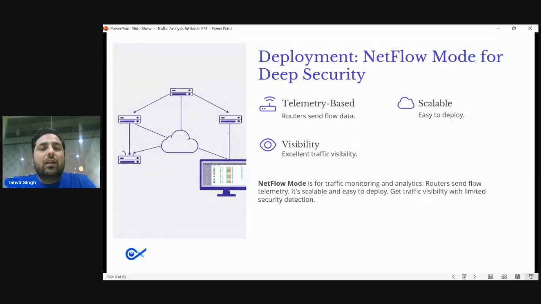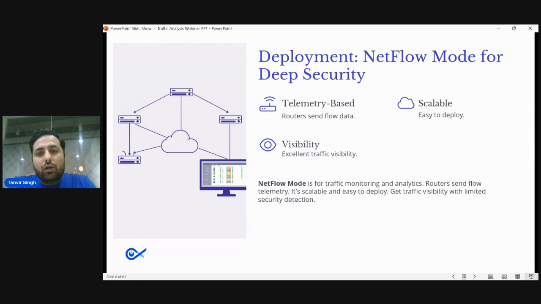So we generally call it traffic analysis. It is not just limited to NetFlow. We can monitor any other major protocol like sFlow, IPFIX, NetFlow Lite. All these different kinds of flow protocols are supported by the Infraon traffic analysis module, including the various versions of them. So it is not just limited to NetFlow data.